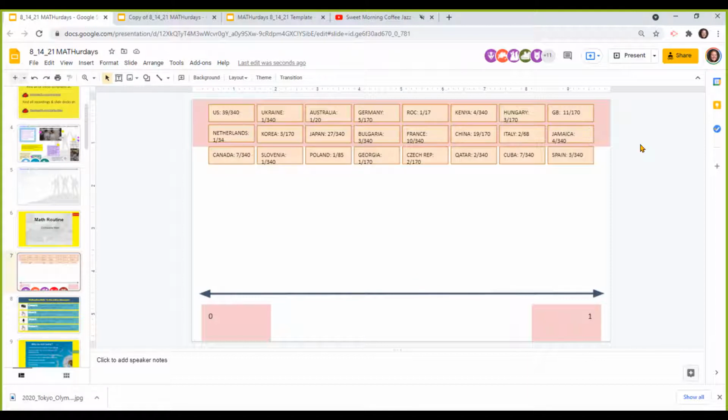And these are number of gold medals in the most recent Olympics. You'll notice that some of these fractions have been simplified. Others are unit fractions and more. And so go ahead and take one of these fractions and line it up on the number line from 0 to 1. Where would these fall? You can grab any one you like and bring it to about where you think it would be.